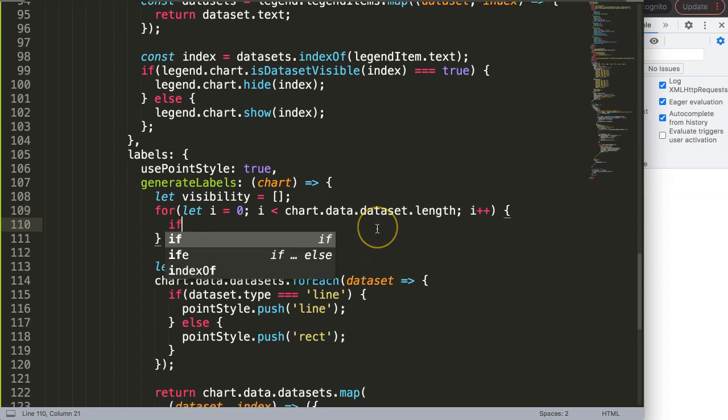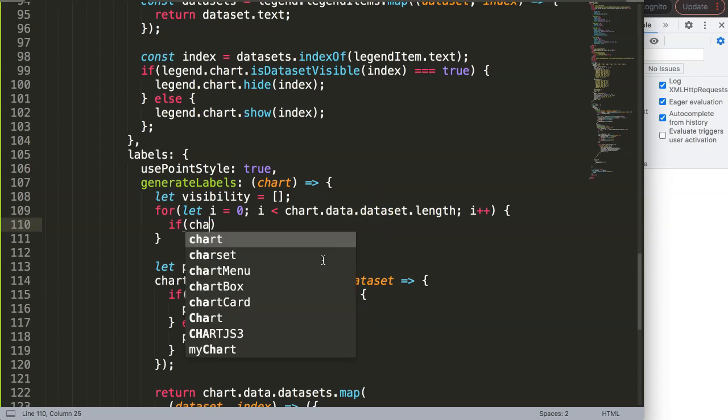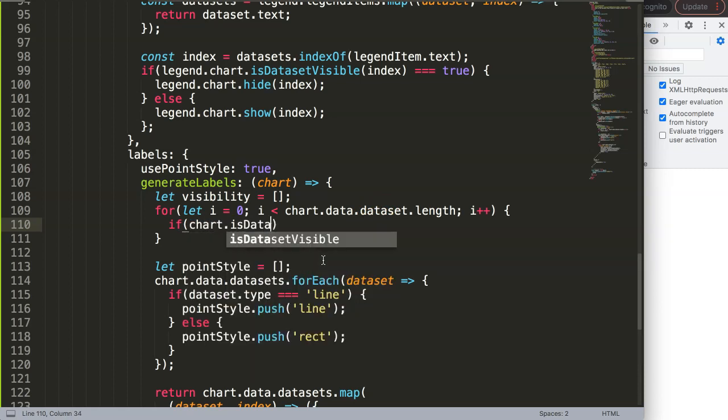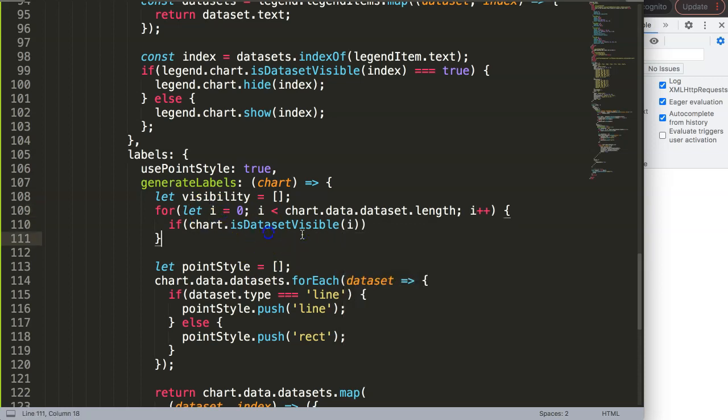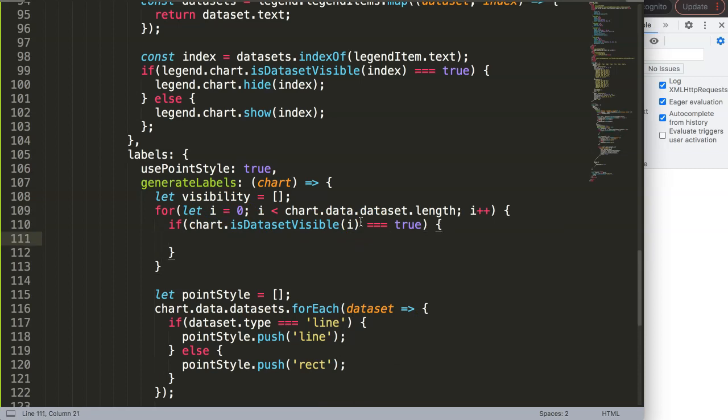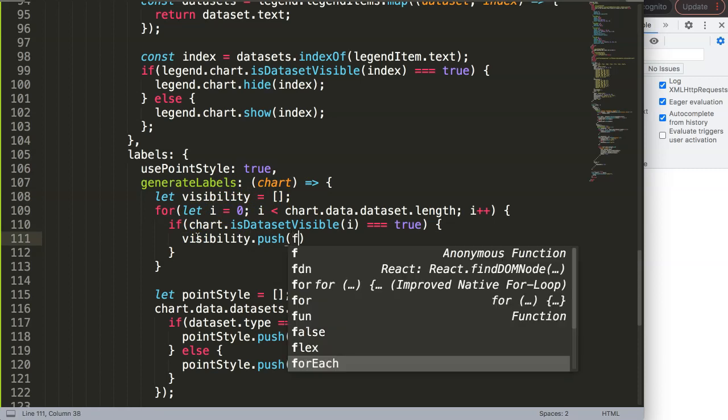So what I'm going to do here is the following: an if statement. We say if chart.isDatasetVisible, and then here we say index I, and I is of course the loop here. If that is true, in that case I want to say visibility, basically I'm going to grab this one again, dot push, and put this on false.